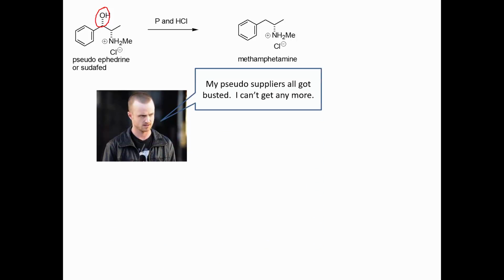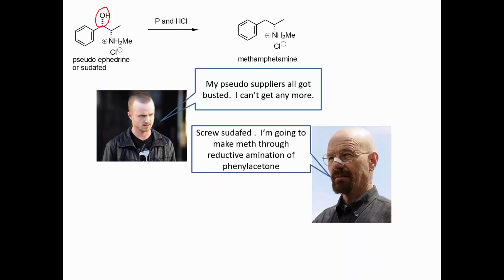Okay, but an effort has been made to control methamphetamine by controlling the supply of Sudafed. So now you have to go ask the pharmacist for Sudafed. So in the TV show Breaking Bad, that created a problem in the early season. This fellow here, his responsibility was to supply the Sudafed. He's telling his boss that he couldn't get it because all the suppliers got busted. And then his boss said, well, screw that. I'm just going to make it through reductive amination of phenylacetone.